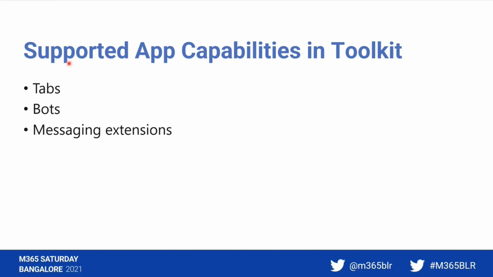Now, as of today, in the Teams Toolkit, we have only three supported app capabilities, which are to create tabs, bots, and messaging extensions. It means we won't be able to create webhooks, connectors, etc. from here. Only these three capabilities are available as of now, but they are extending it. They are spending time adding new features, and with the latest version they have added many new features wherein from the toolkit itself we are able to publish to Azure and everything, right? So hopefully we will see more app capabilities supported in future in the Teams Toolkit itself.